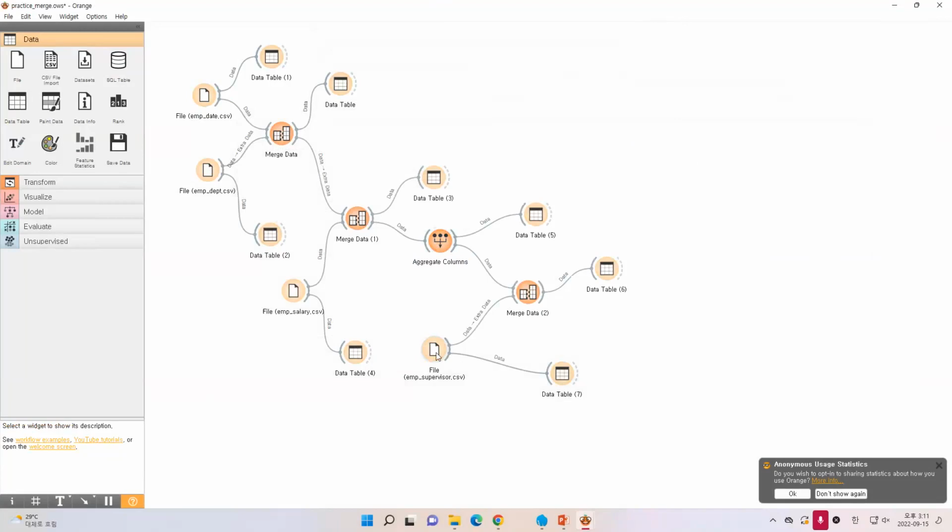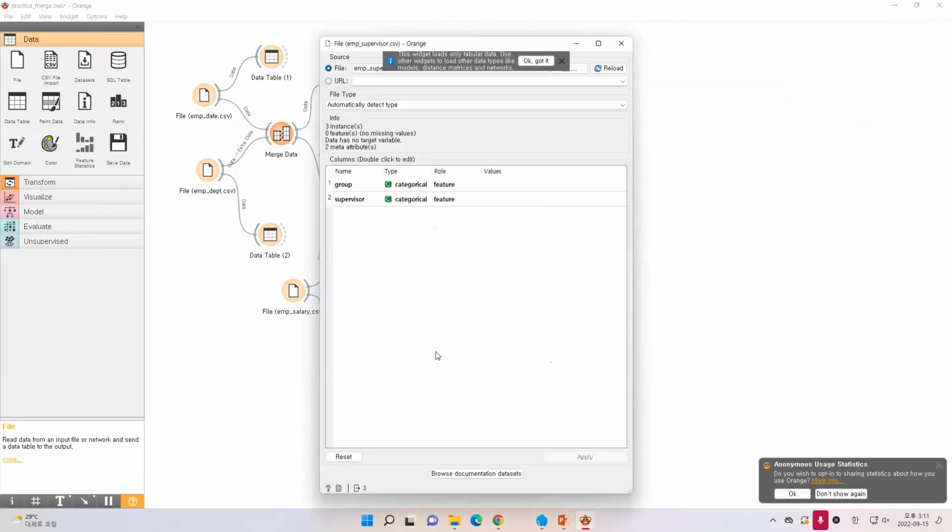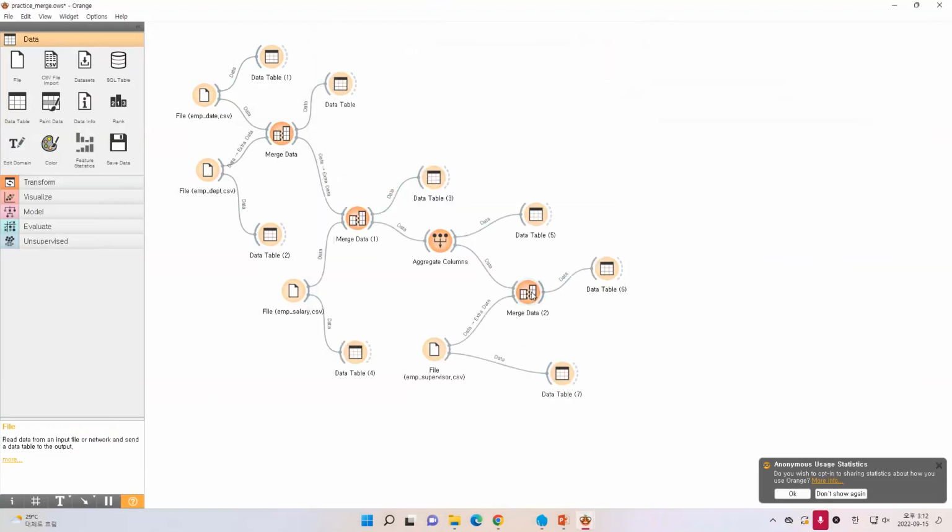And the final one, we have this employee supervisor. This employee supervisor shows the group and the supervisor name. So I want to merge.